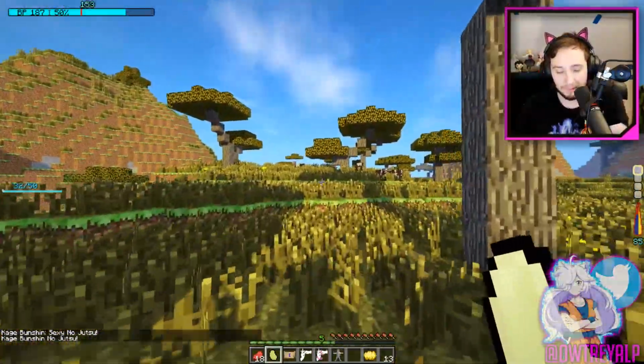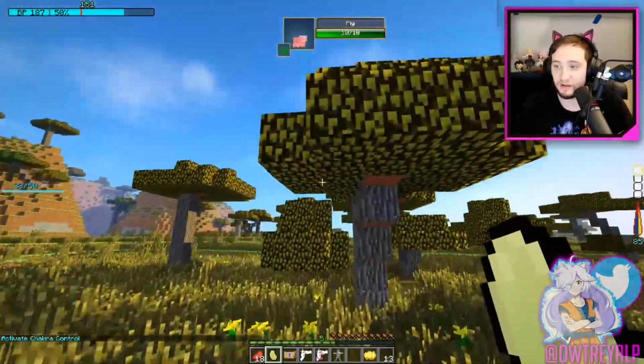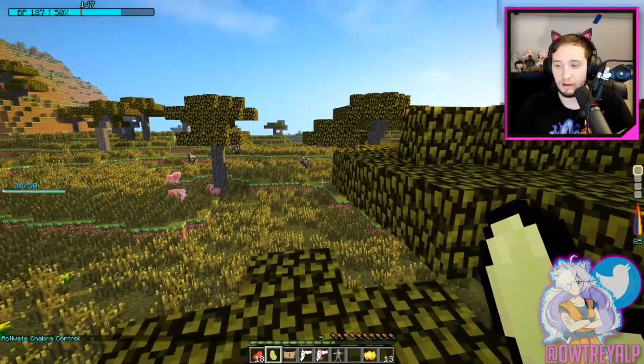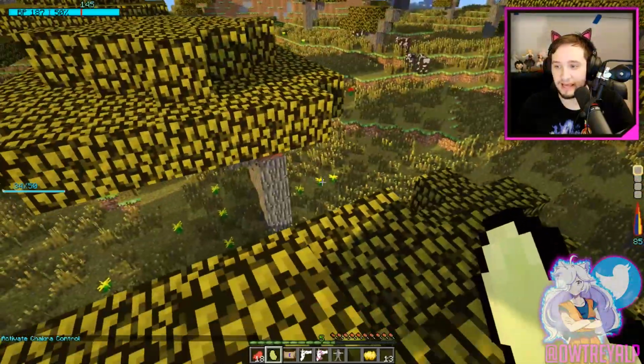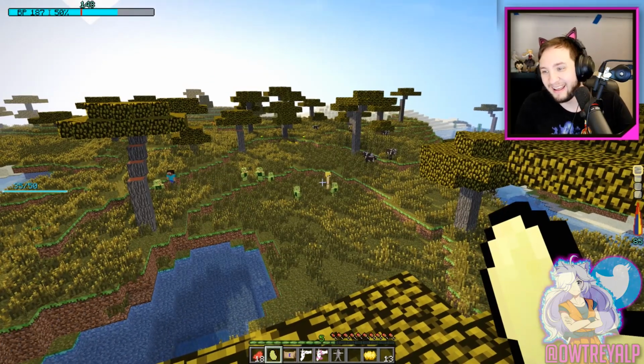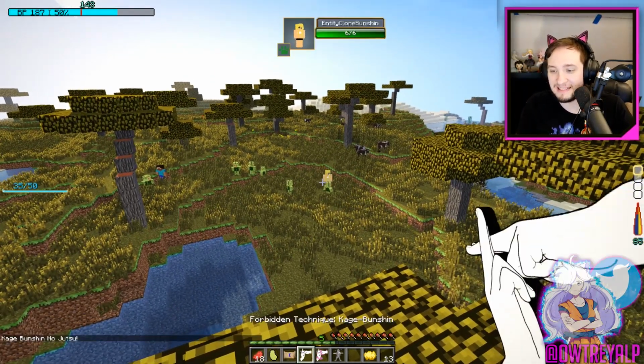All right, you know what? Activate the chakra. Activate chakra control. Let's go. There we go. Okay, we're up here. Let's go. All right. Are they going to attack me? Where are they? Oh, there we go. Okay, my jutsu. Go forth, my pets! Attack!